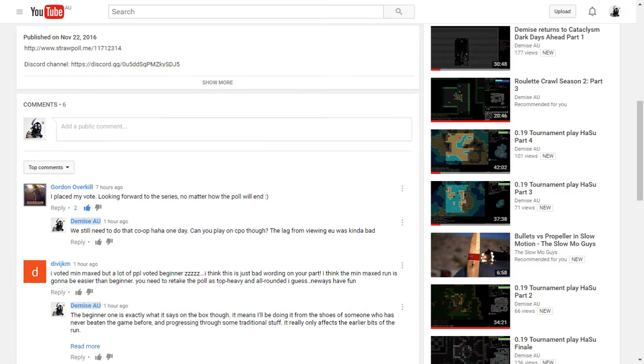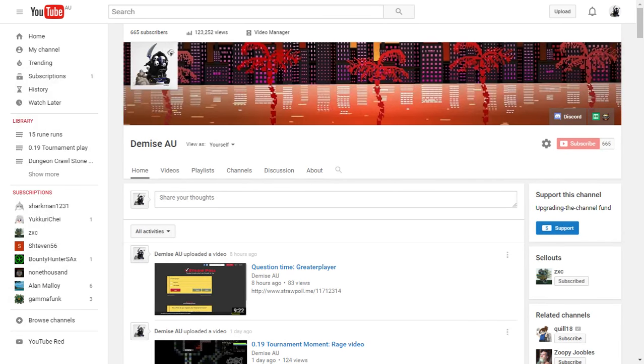Now, let's go back. Alright, so you guys can track my progress. So this is a Greaterplayer run, first of all. Let me explain what Greaterplayer is. Greaterplayer is where you win every single race and every single background. So you play roughly about 20 to 27 plus games, depending on how many times you double up.